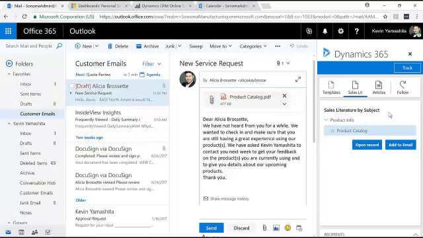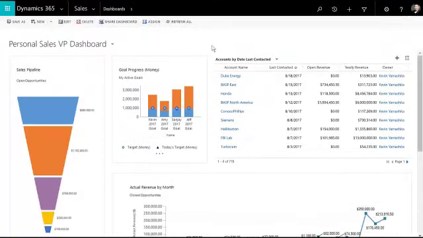Speaking of CRM on the desktop, let's go ahead and take a look at this in the browser. So when you start off in Dynamics CRM in the browser, most people tend to start on a dashboard, which sort of answers the question, what is most important to me right now? What is my scorecard? What is my report card?